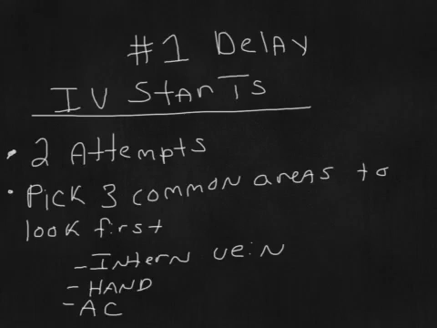There's no shame in going in the AC. If you got a big honking AC and you can hit it, go ahead and hit it. Get that IV in. They have a whole nother AC in the other arm that they can start an IV in if they need it. But get that IV in as soon as possible. Don't waste any time. And if your 2 attempts are over and you don't have the IV, don't sweat it. It's going to happen. And sometimes we have patients who are very hard sticks, and that's just the way that our field goes. Sometimes there's not a thing we can do about it.